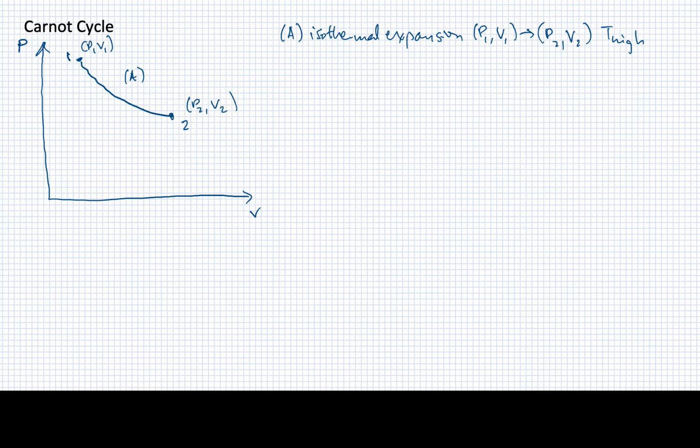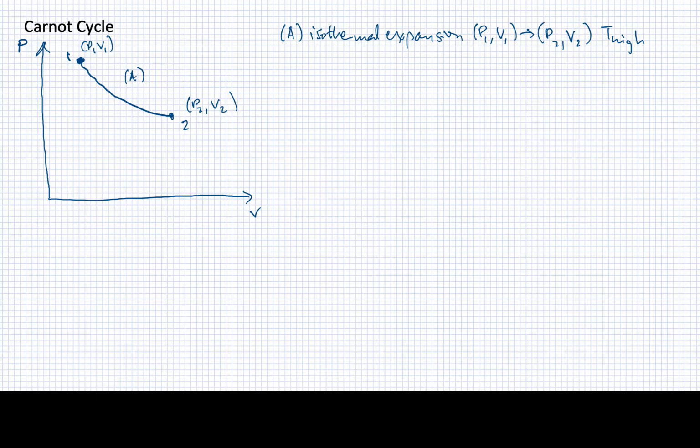So what's going on in this initial path? Well, we're starting up here at this point. We're not going to change the temperature, but we are going to perform work. Because remember, anytime we have an expansion, the system is performing work on the surroundings. Now, it gets that energy to do that work from the heat that the system has. So you can think of, in some sense, the system has derived a bunch of heat from its point here on this isotherm, and it's now going to take that heat and make work out of it.